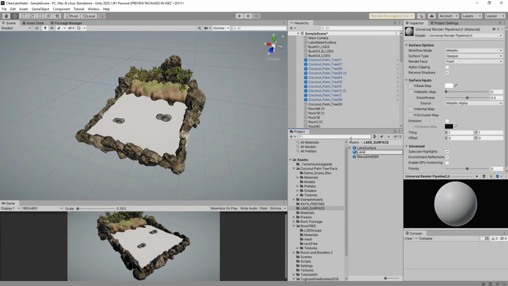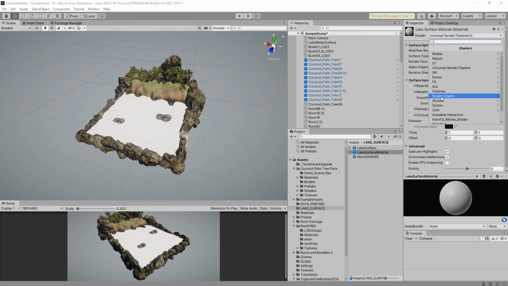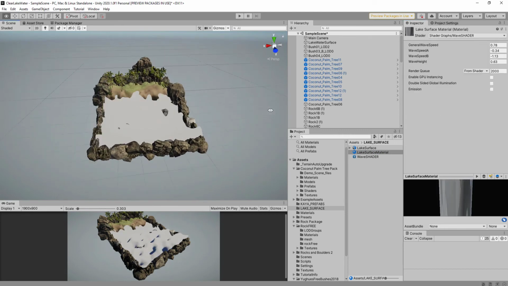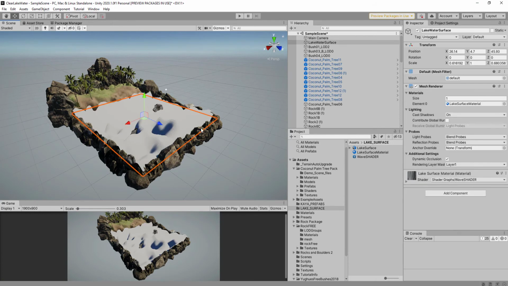lake surface material, and assign this lake surface and shader graph, wave shader. Yes, as you see, it's crazy.